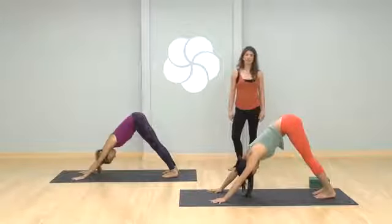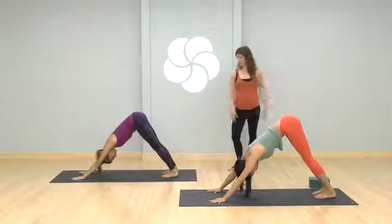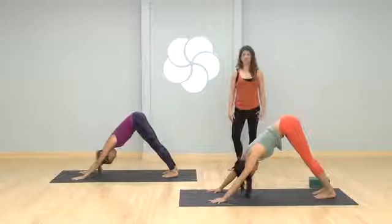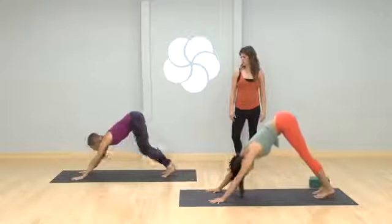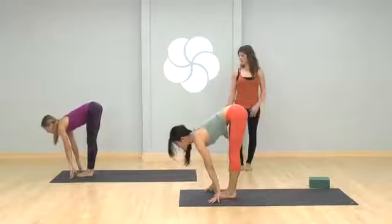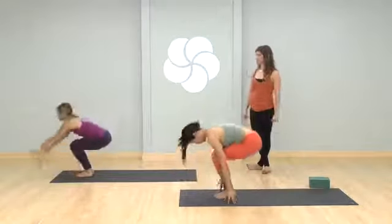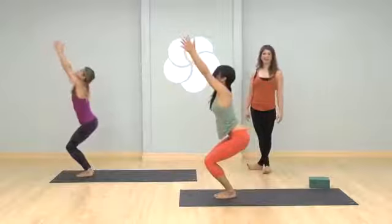Keep pressing the hands evenly, outer arms firming in, work from your legs as well. Look forward, walk or hop. Get your feet all the way forward and then inhale, chest up. Exhale, fold down. Inhale, bend your knees, take your arms alongside your ears. And exhale, rise to stand, hands to your heart, mountain pose.